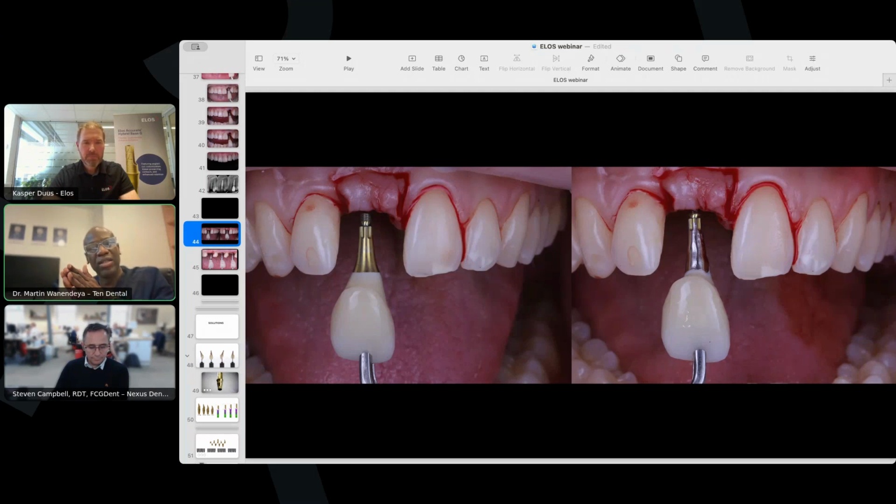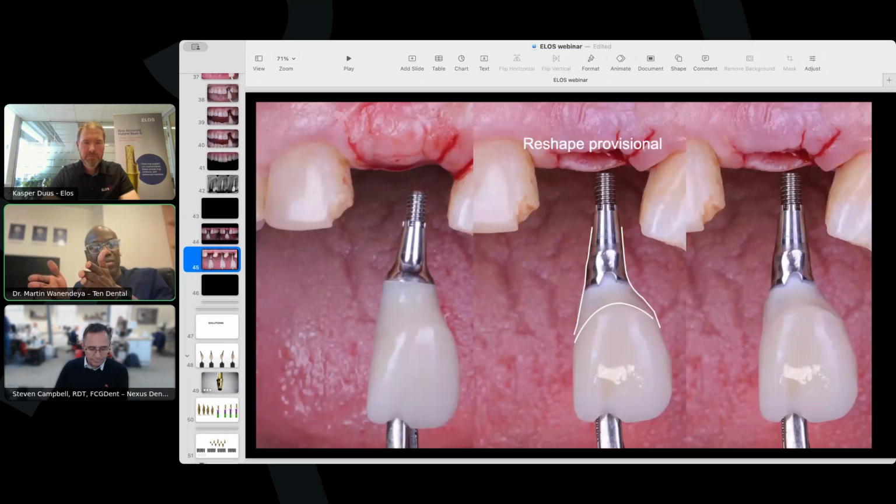But 2 things. One is I've had to still narrow this down to get the profile that I want for this case. And the second part is it doesn't have angled screw access, because when you create the angled screw access, quite often you have slightly less material palatally, and Steve will go through that in a little bit. Again, another high base, so quite often we end up having to reshape them to get to the ideal shape. And I'll talk in a minute once Steve has had some commentary on what the ideal shape is and how we've come to that conclusion in terms of the literature in and around that.